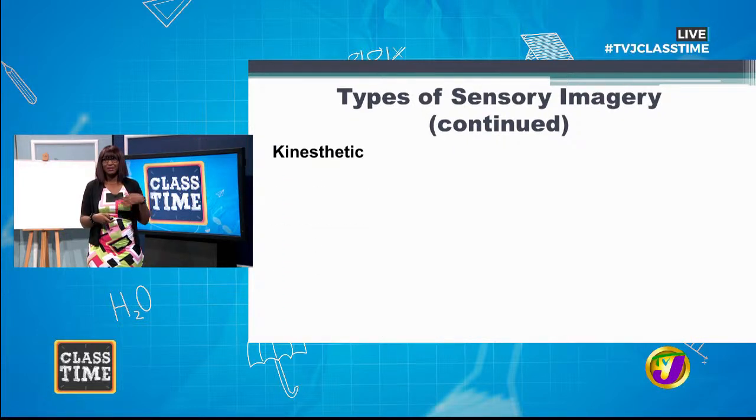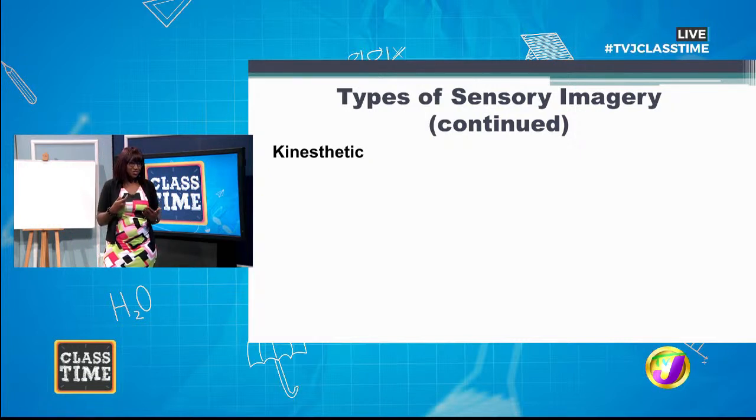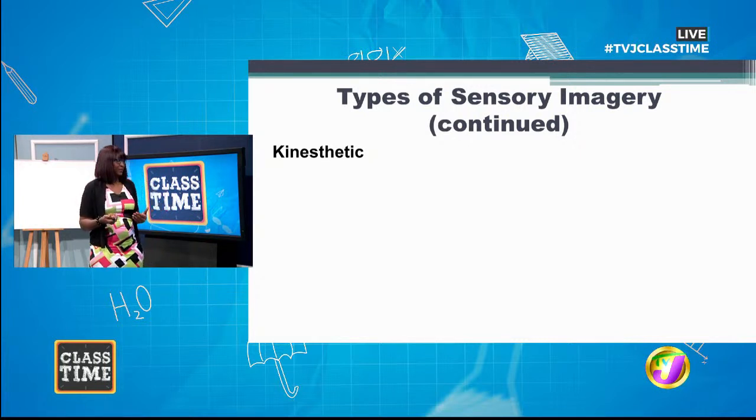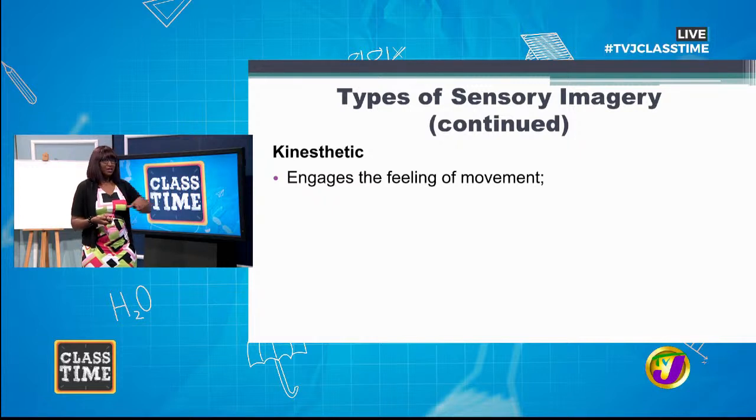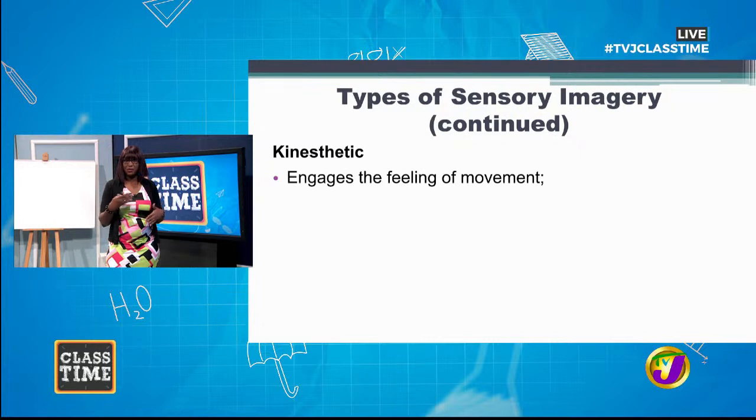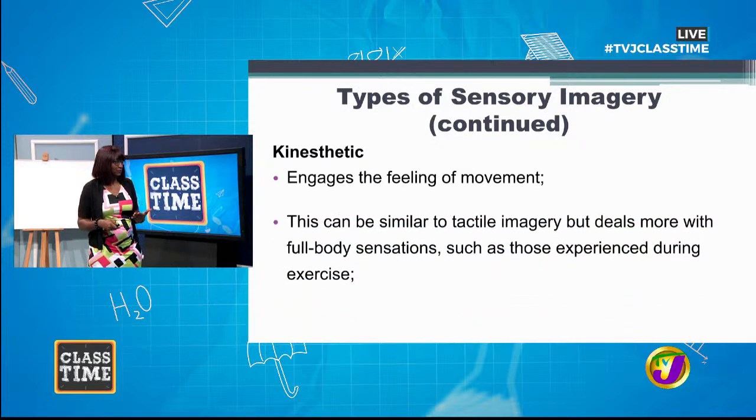Then you can look at things that require movement. So kinesthetic images. So you're talking about someone running, maybe a heart pounding, things that you can see moving or things that you can experience moving. A speeding train perhaps, lift off in a plane or landing a plane. Those are the things that you can experience kinesthetically. So you talk about those, and that will help and enhance your writing as well.